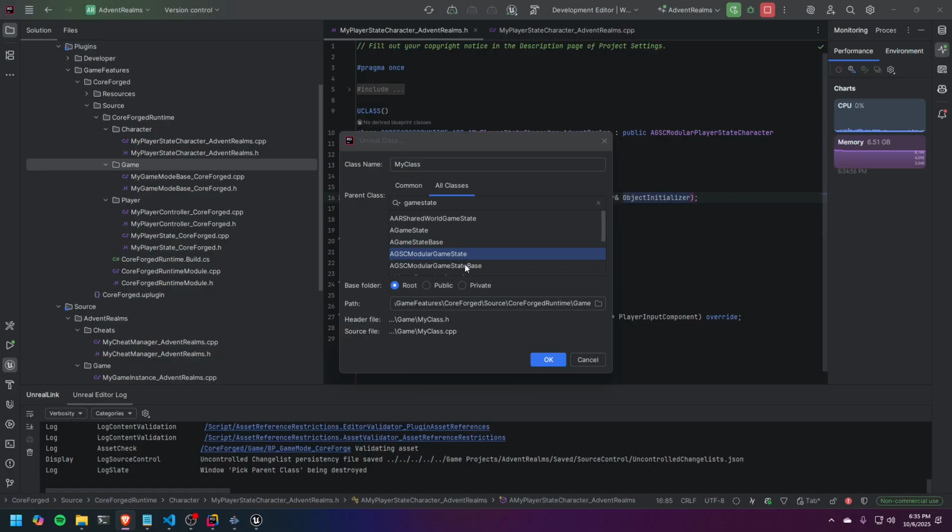Yeah, we just want the base. So my game state base.